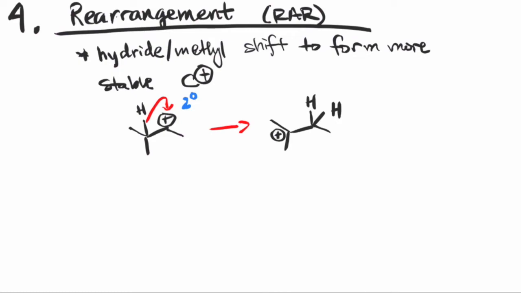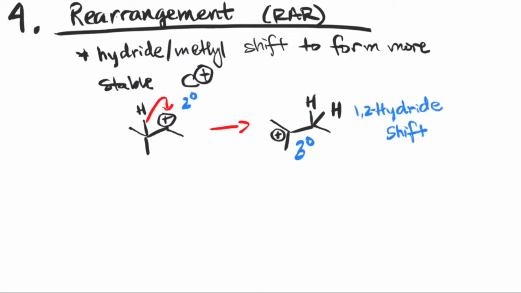Notice that this is a tertiary carbocation. So whenever you can transform yourself to become a more stable carbocation, you will always do that via a hydride shift, which is what this is, or a methyl shift. This is what is known as rearrangement. Let's highlight the changes that this curved arrow makes. So in this case, a bonding pair of electrons shifts over to become another bonding pair of electrons. So that pattern is a little bit different from the ones we've seen in the previous three.